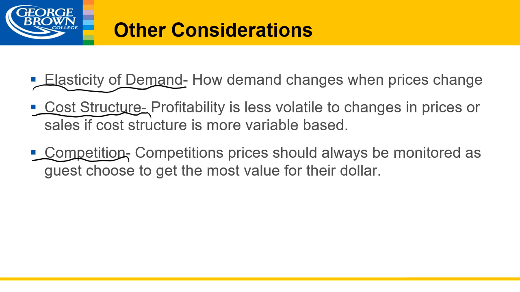But luckily, there are some instances where we've found that restaurant menu items can be price inelastic, suggesting that we have a lot more flexibility with our price. This can be observed in a menu engineering analysis. For example, a lot of times star products are price inelastic, so you can increase the price if you want. Other items like your puzzles and your plow horses are price elastic, so as you change the price, the demand will change for those products. That's why we look at menu engineering analysis.